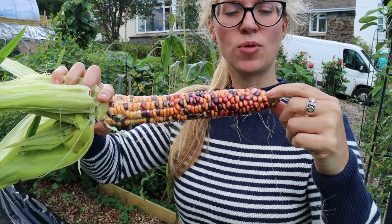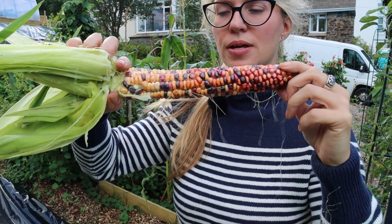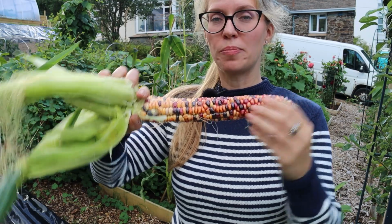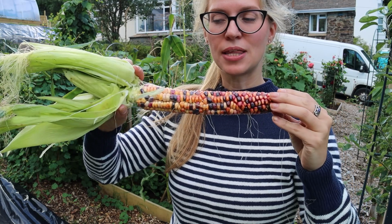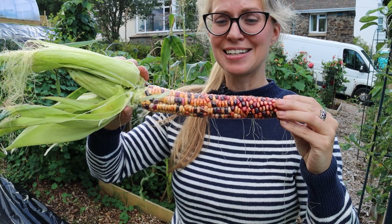Now, they're really quite hard, so I think they have started to dry a little bit. But you wouldn't really eat this as corn on the cob. They're just not as palatable. But with luck, and if I completely dry these out, I can put them in our popcorn maker. Exciting!